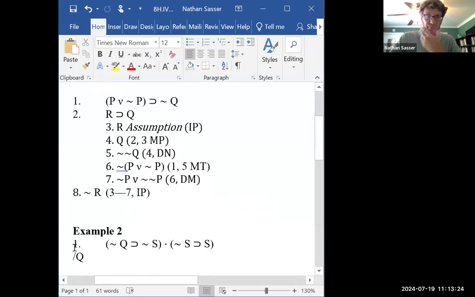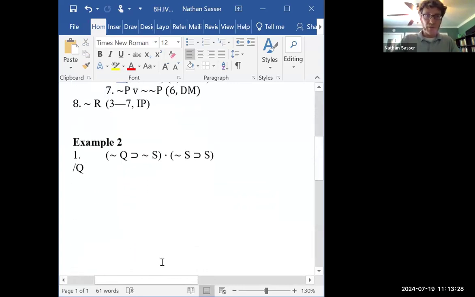Let's try another example. Here I've got one premise. It's a conjunction: if not Q, then not S, and if not S, then S. And I'm trying to get the conclusion Q. Now, you can probably see that I could simplify this into 2 distinct lines.